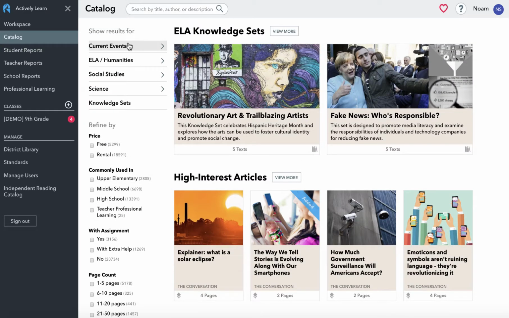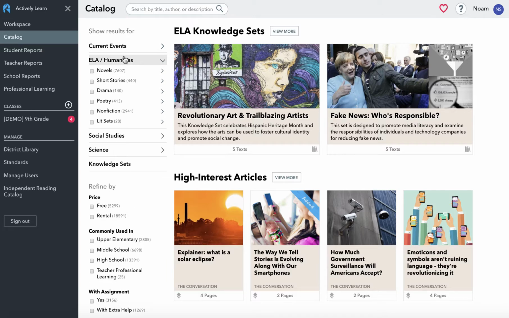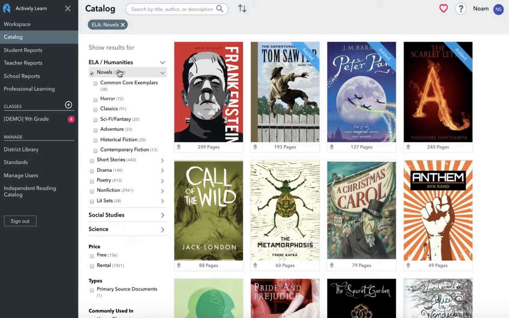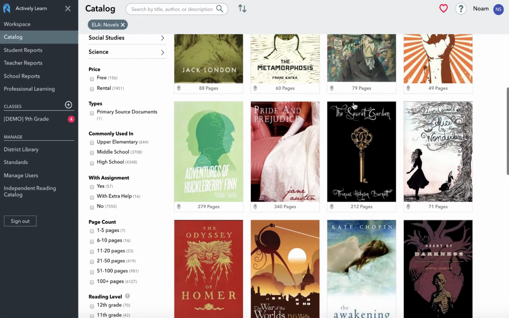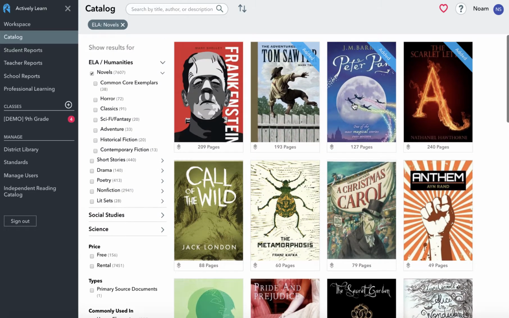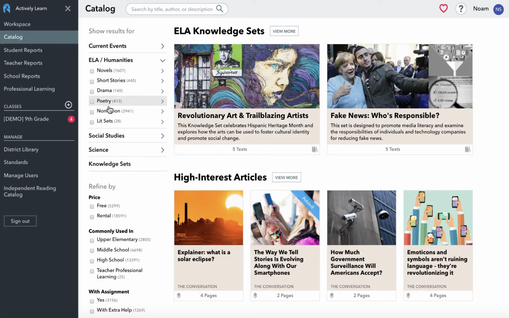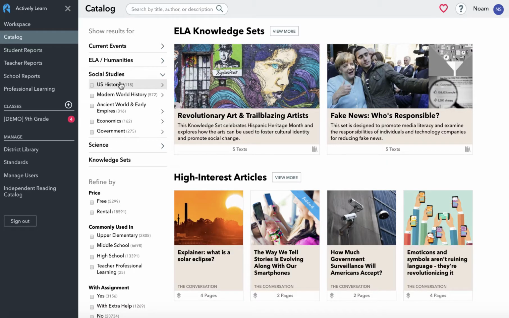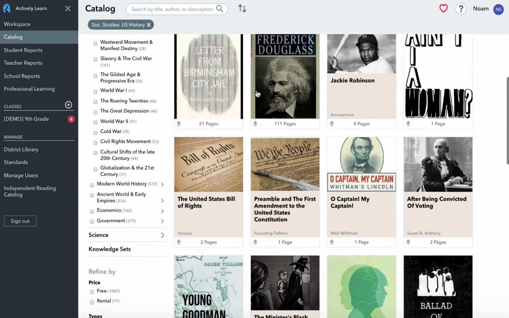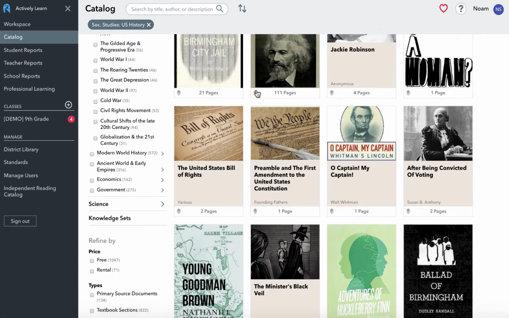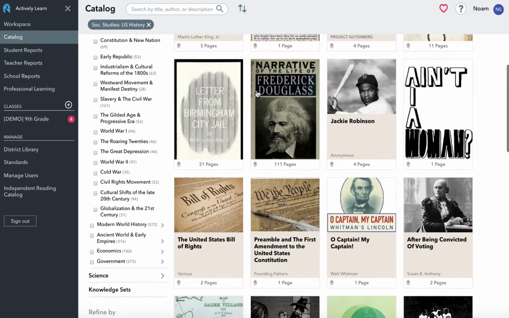So for ELA and Humanities, what's important to note here is that we cover a wide range of genres, and all of these titles here are complete works, meaning they're not just small excerpts or paragraphs from the original work, but they are the whole thing. When you get down to social studies, this is actually a collection of hundreds of primary source documents, as well as a digital textbook by Boundless.